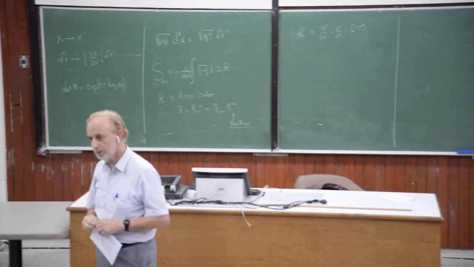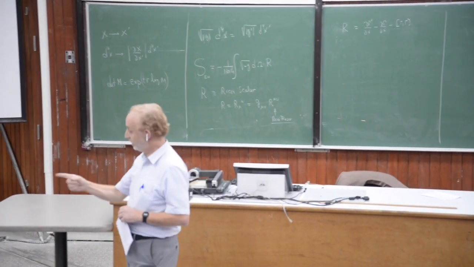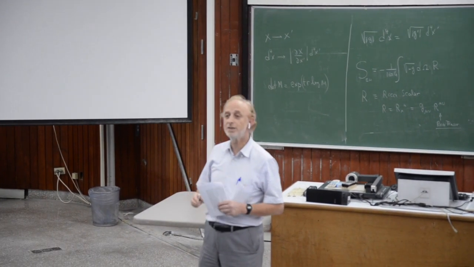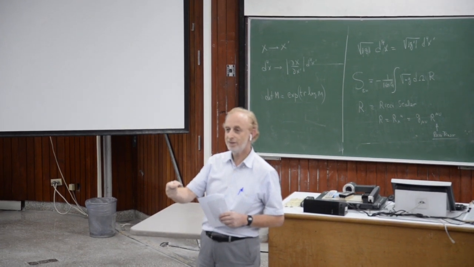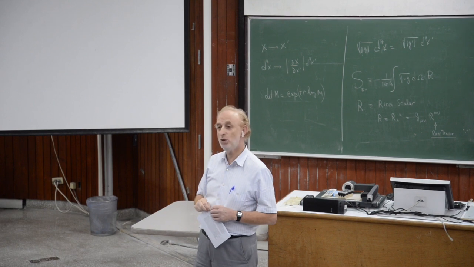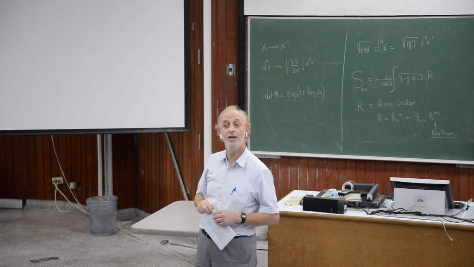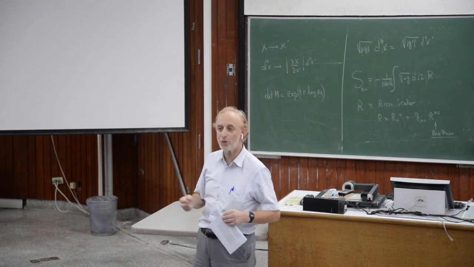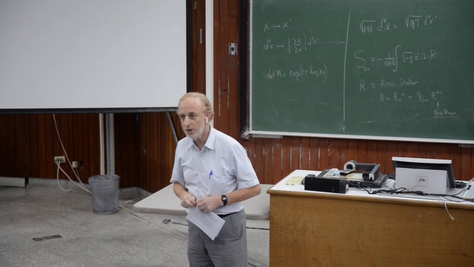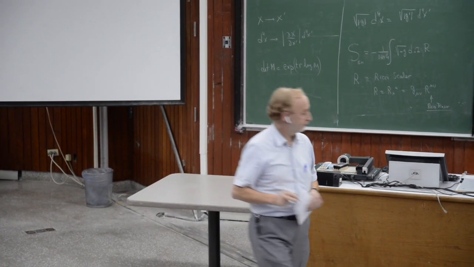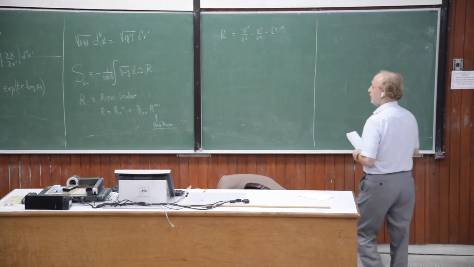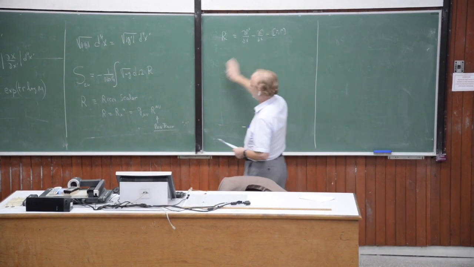Yes, that's true. I can find a local frame in which gamma is 0. If it were a tensor, it would be 0 everywhere. I would have no curvature, but I know this is not the case. So it cannot be a tensor. But what you said is correct. So that's all you need to know, really.